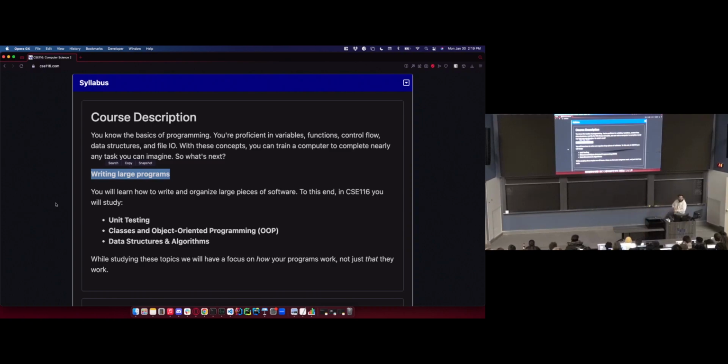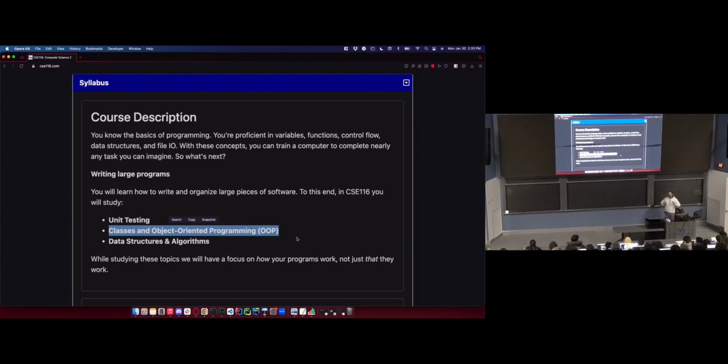If you've ever used pretty much any software ever, software has bugs. This is a very hard thing to do. Even professional software from major corporations still has bugs in it. Very, very hard to do, but we're going to do the best we can. We're going to at least give you that foundation of how to approach writing a large piece of software. To that end, we're going to learn unit testing. We're just going to test our code and make sure we at least don't have the bugs that we thought of and wrote tests for, which hopefully are comprehensive, or at least close to.